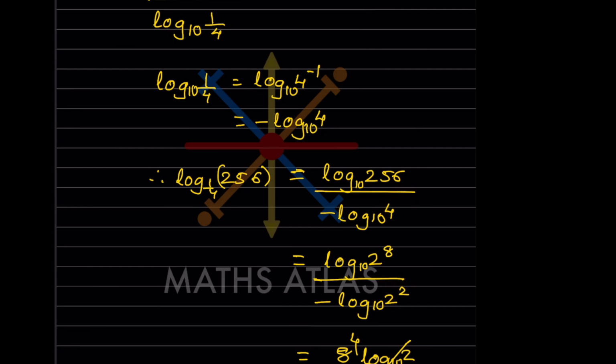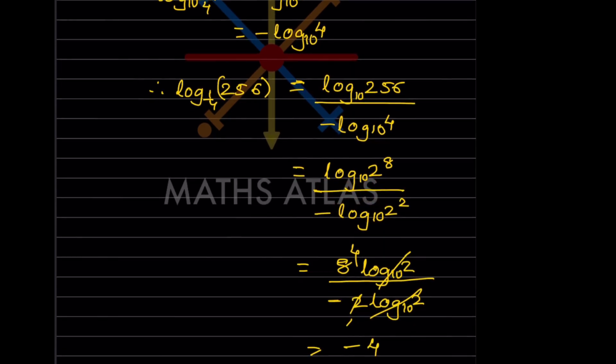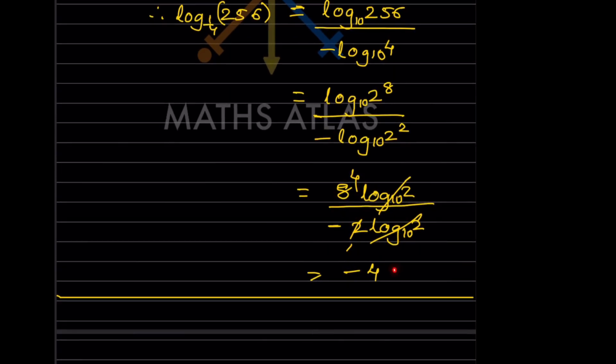So now this minus is over here, and the rest is the same. Here, this is the exponent, so you know the rule: this exponent can be brought over here, which gives 8 log of 2 to the base 10. Similarly, the exponent is 2, so it can be brought over here. That will be 2 log of 2 to the base 10. Now you can see this also is log of 2 to the base 10, and this also is log of 2 to the base 10. So we can cancel these, and then 8 minus 2 times 2, which is 4. Here there is actually a minus, so the answer will be minus 4.